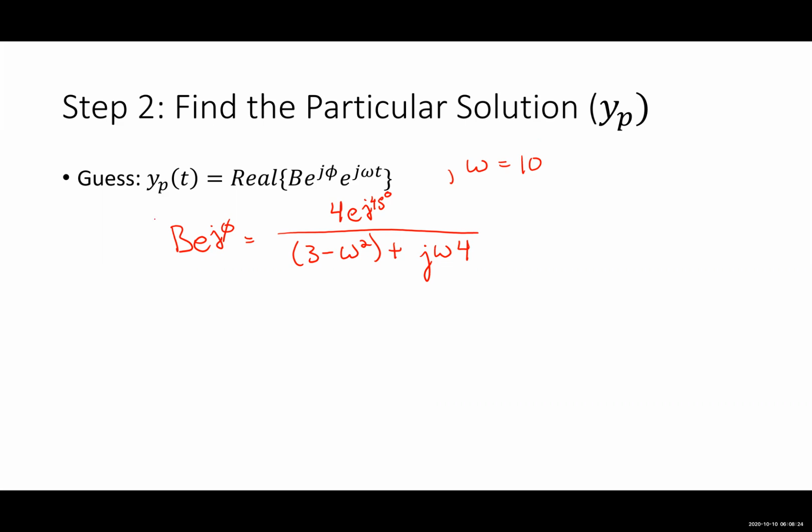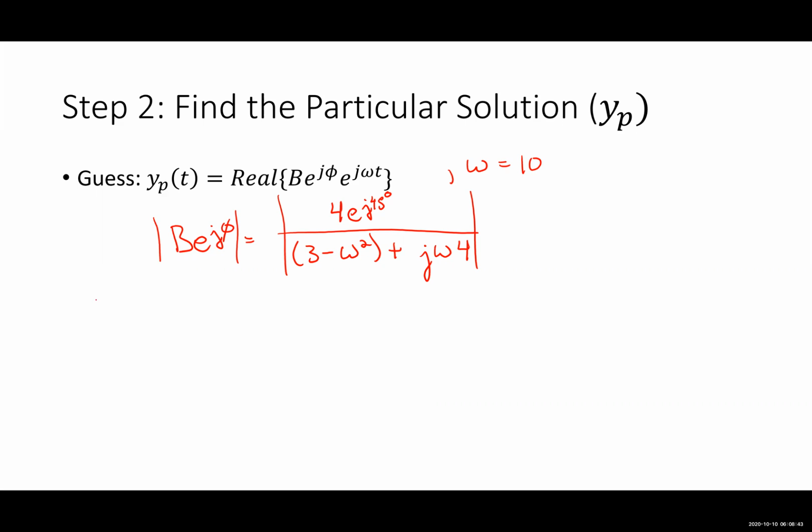So when I look at it like this, what I see is I've got two expressions here. If I took the magnitude of both sides, that would be over here on the right side, magnitude of the top divided by magnitude of the bottom. And over here, the magnitude of b times the magnitude of e to the j phi. Talked about this before. Magnitude of the e to the j phi is always 1.